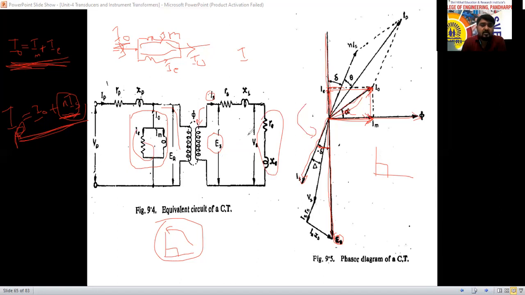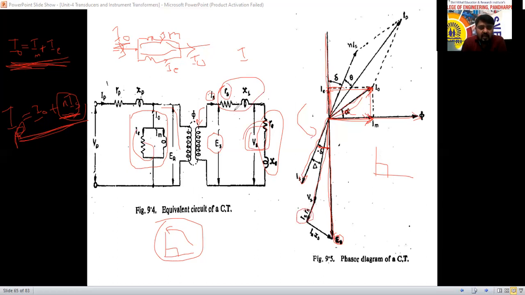Next, on the output side, what is the secondary voltage you have to draw here? That is called VS. VS depends on this resistance here. Next, it does not stop here. IS into RS is always in phase with the voltage only. I have considered that like this. That is called IS into RS.